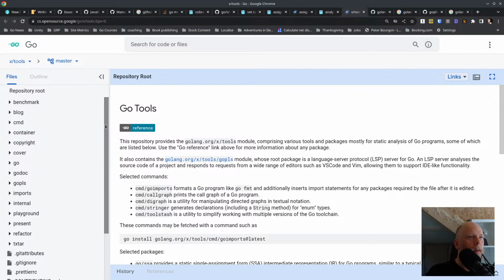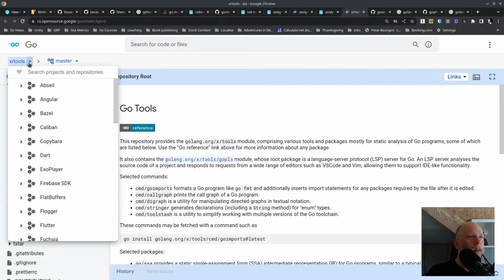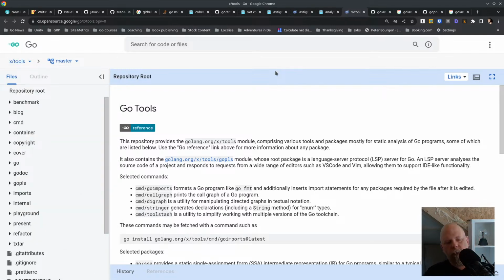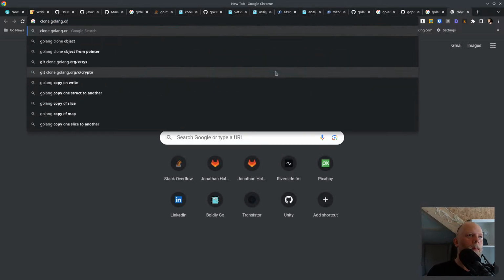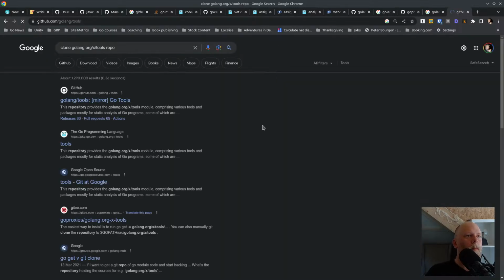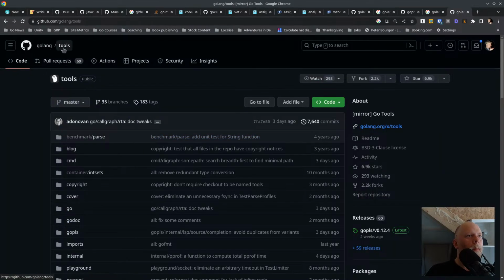I want to clone this Git repository. Surely that's possible, right? Oh, there's a GitHub version of it. That'll work.